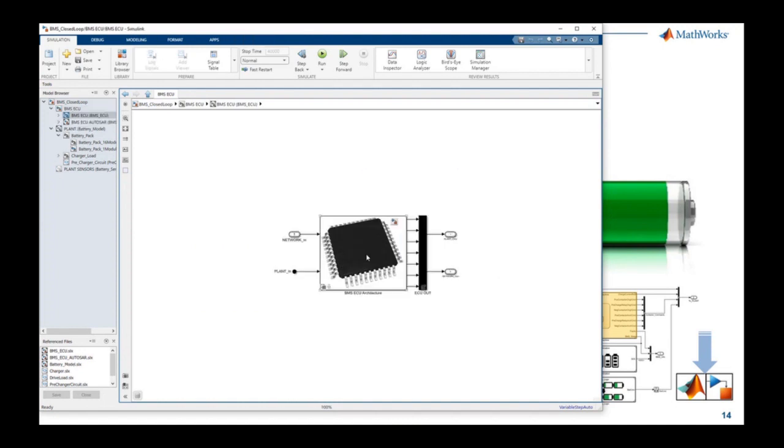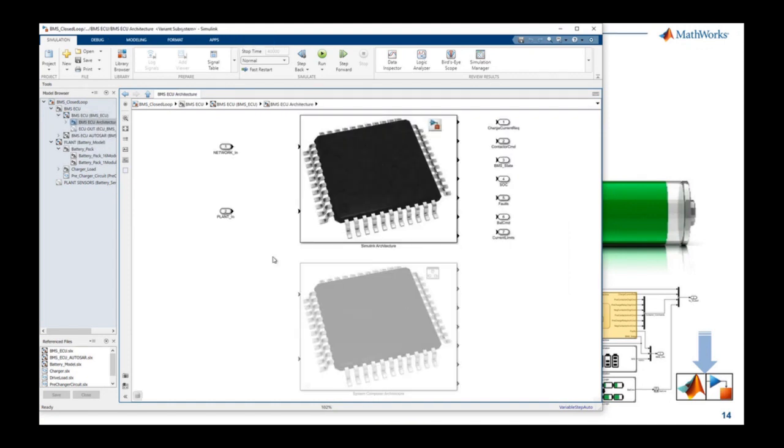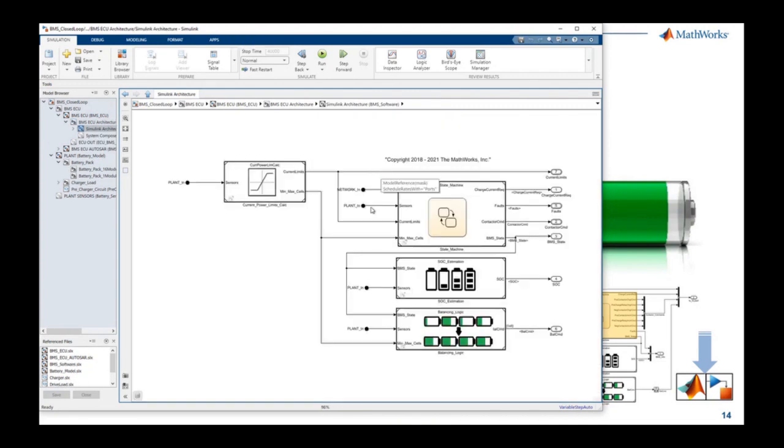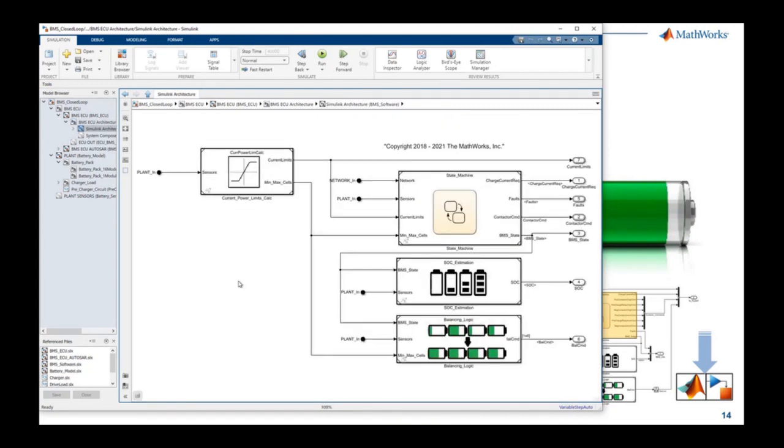I will just go in the normal BMS ECU that does not have any hardware abstraction layer. And here we have 2 implementations of it, either in Simulink directly, that's what we are going to have a look at, or in System Composer for system engineering. But that's not the most important. Let's go in the Simulink architecture. And here, as you can see, we have 4 different components that are in charge of several tasks. So at the bottom, there is the balancing logic to manage the state of charge of the cells. Just above it, there is the state of charge estimation model to estimate the state of charge of our cells. And then on top, there is the main control logic component that is made of a state machine.